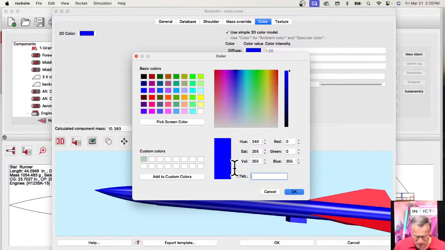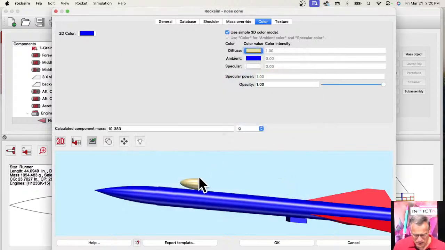It won't give me a color, but he says khaki. That's close enough. 0E68C. No, that's not khaki. I can get khaki like right about there. Okay, so it's khaki color.